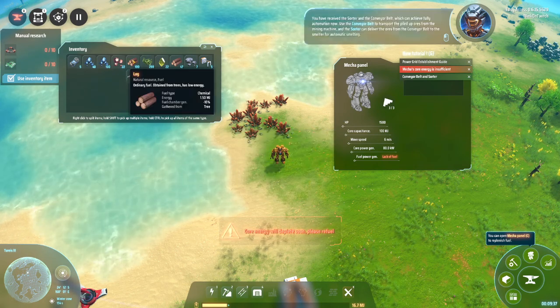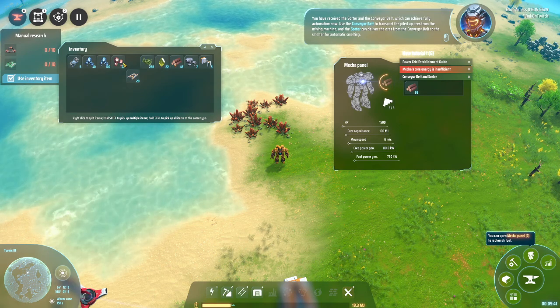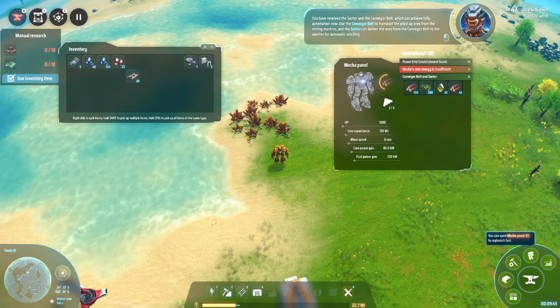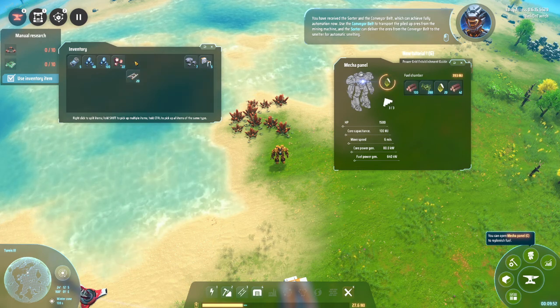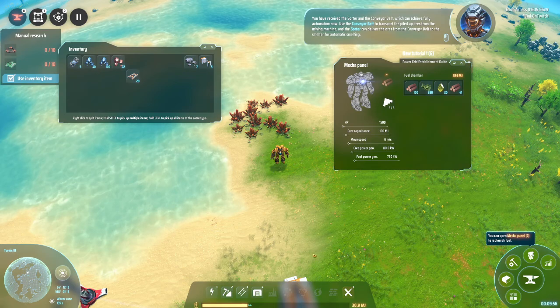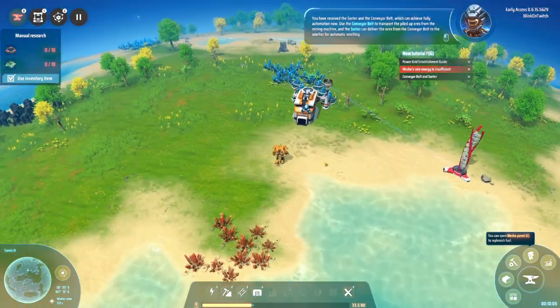Shift click will actually move a stack. Control click will move everything of that type. I'll show you. If I control click on this log, it'll move both stacks of it. Anyway, all this is doing is recharging my mech. For right now, that's the only way I have to recharge it.